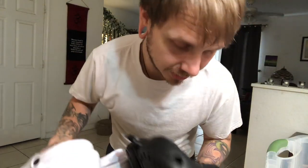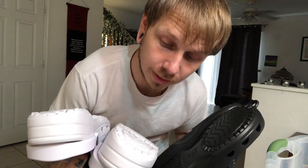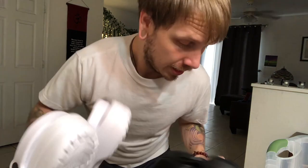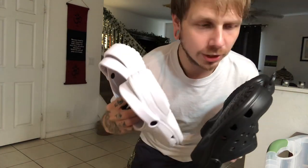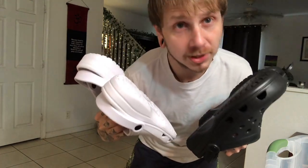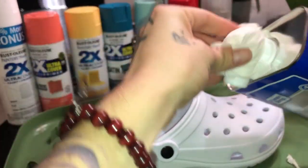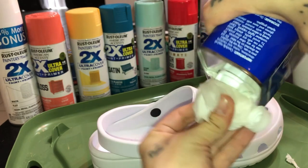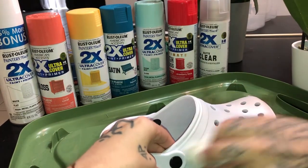I wanted a size 10 in white, but I couldn't find it. It's okay though. We got a size 9 in white and a size 10 in black. It shouldn't really matter. We're gonna go ahead and prep them up. You're probably better off getting cotton swabs to do this than using toilet paper like I'm using. I just forgot the cotton swabs.